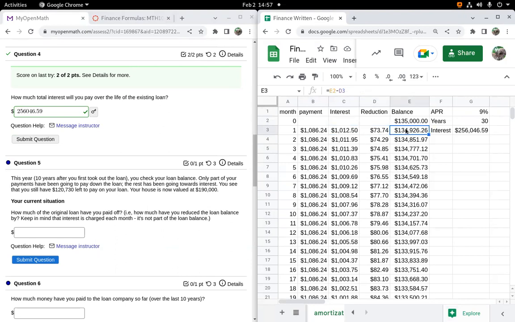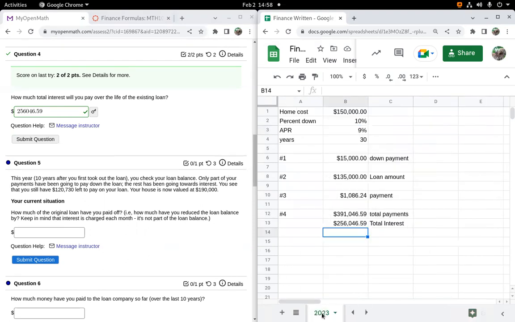So at the beginning of a loan, you're not really reducing the balance very much with each payment because you have to pay the interest that accumulates each month. You're responsible for that. That's the way loans work. So at first, you're paying a ton of interest and you're not really changing your balance much. That is the reality of it. This is an amortization table, and it's just calculation with simple interest once we know the payment, and then a couple of subtractions to make this happen. And if you want to see how to make that, then look up my video on how a loan works.